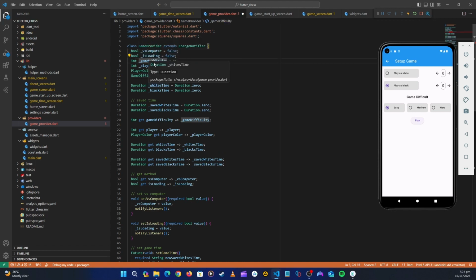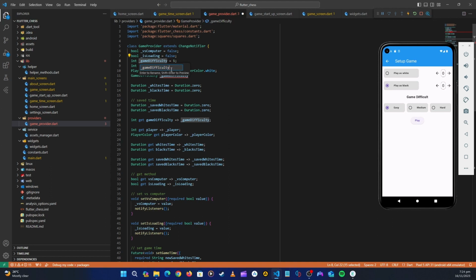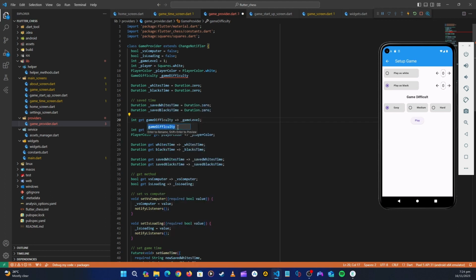So let's just click here and then right click, and then let's say refactor, rename symbol, and then let's change this to game level, like that. Okay, and then even here let's rename this to game level, so that we don't confuse them with this.